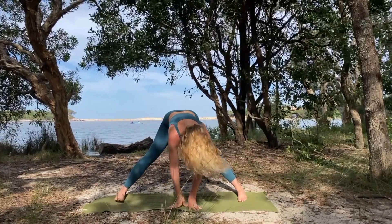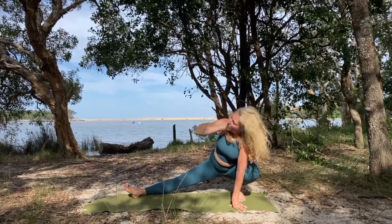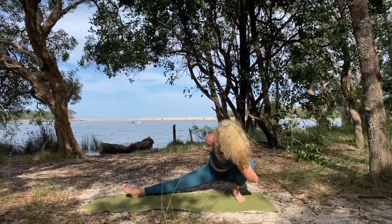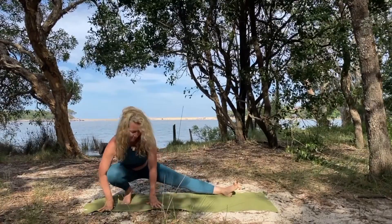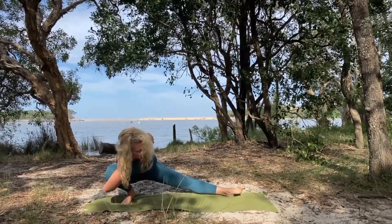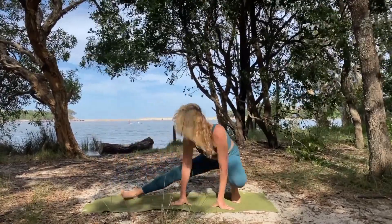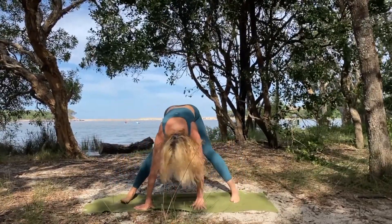Inhale look up, walk the hands to the left leg as you slightly bend the left knee, turn the right toes up. You may bring your arms around behind you. Then walk the hands to the other side into skandhasana — hands may be behind you, or you may just stay up on your toes; either variation is fine, just do what feels good for you. Then just swap a little bit, a little bit of movement in the hips, side to side. Slowly come back to your prasarita.